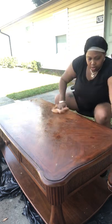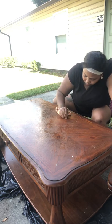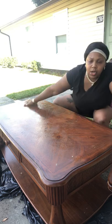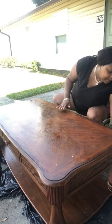It's not a bad looking table, it's just kind of old. It ain't an in-style table, but hey, a table is a table.